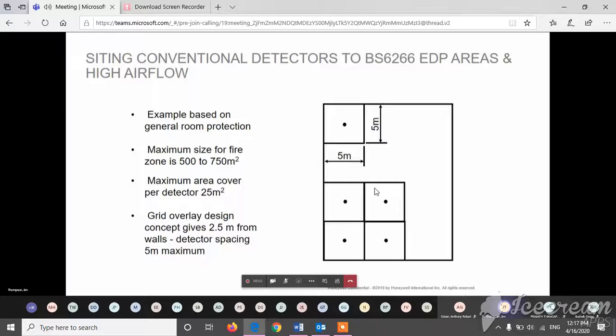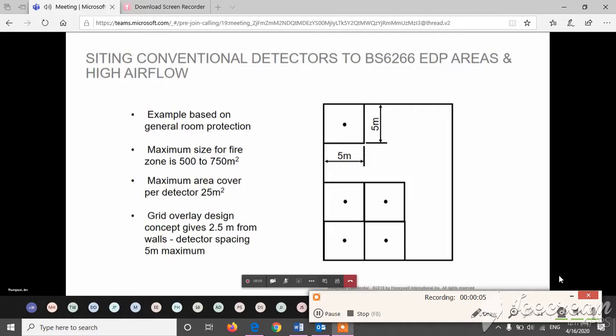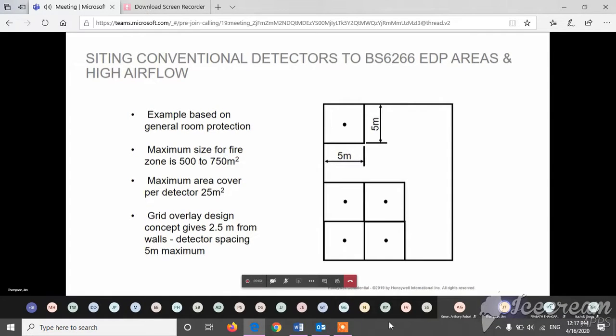Areas, and it's probably not used enough. There's various, and I will go off on a slight tangent, because to BS6266, straight away you might ask me, well, what is an electronic area? I'm sitting here, probably the same as you guys, with a laptop in front of me. Does that mean I've got an electrical area?